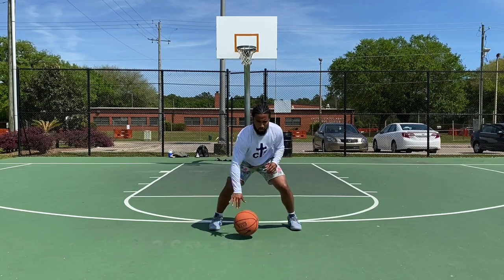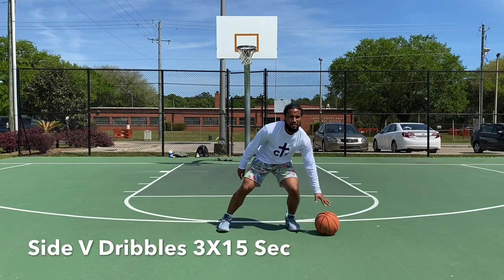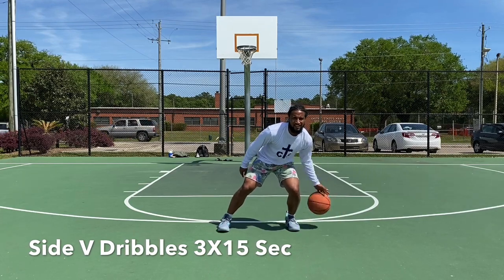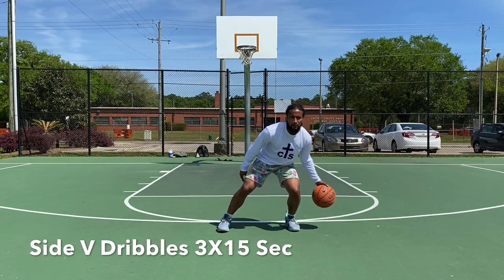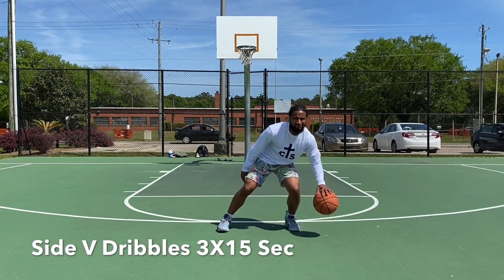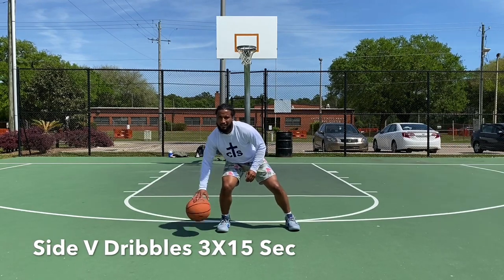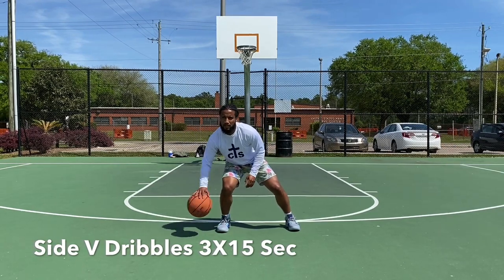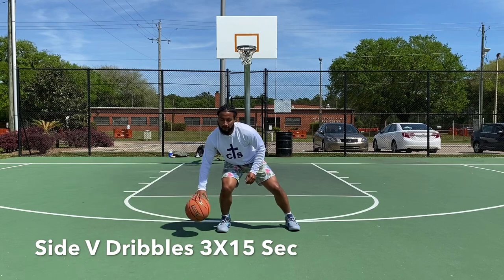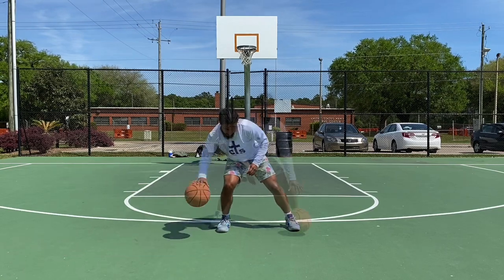We're going to progress over to the side too. All right, y'all. So on the side, we're going to rock it. I know a lot of people like to put their feet together on these, but for us, we're going to keep them shoulders as straight as we could. We're going to lean over slightly. We're going to keep our feet still wide. We're going to pull it, push, pull it, push. It's going to be really great. Side V dribbles. If you can't do these, take a couple dribbles and then just do them one at a time. Just progression, y'all. Keep working. Don't worry about going backwards to go forward, man.